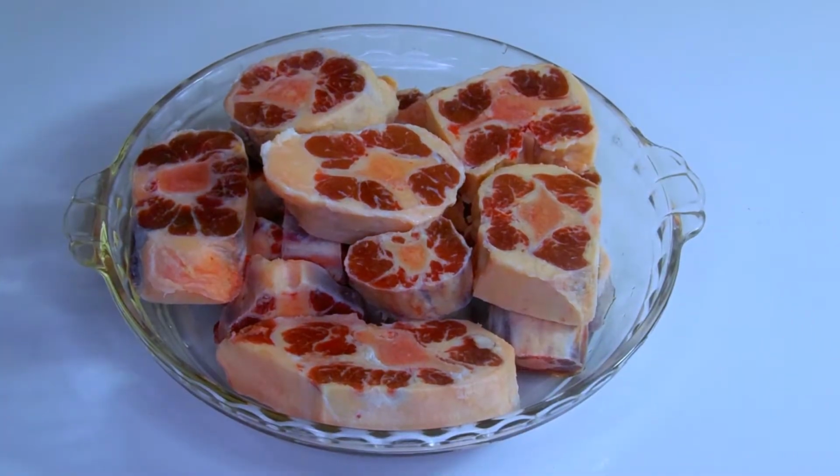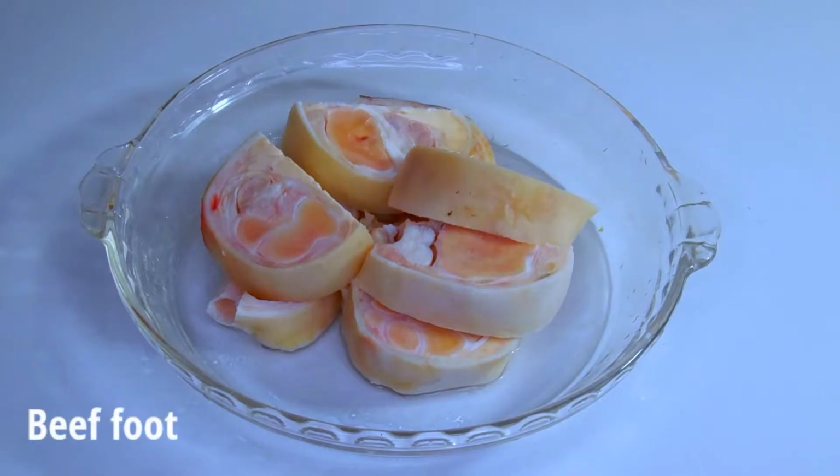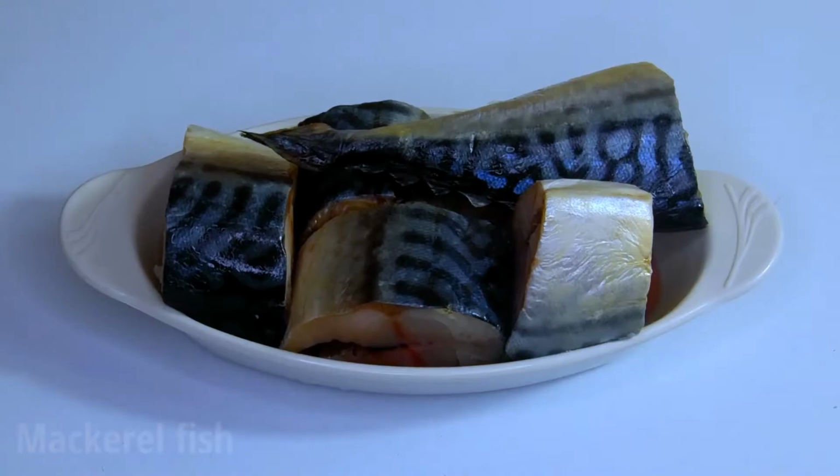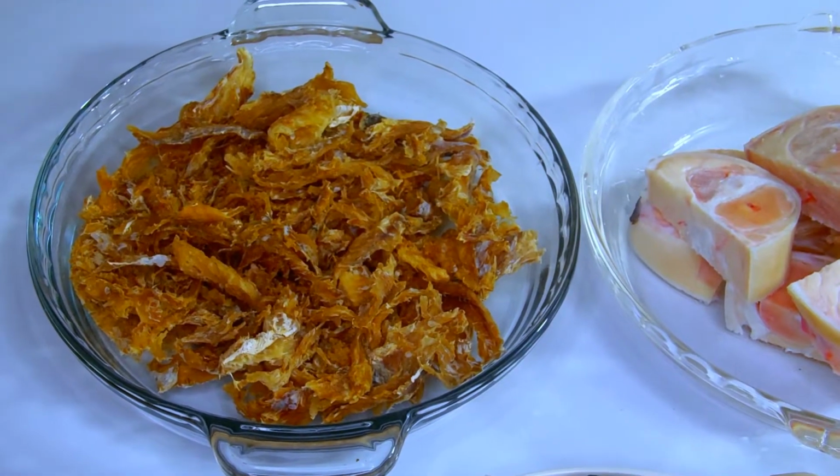Alright, for my protein of choice, I've got in here some already washed oxtail, some boneless stockfish, also known as okporoko. I have in here some beef foot, washed mackerel fish, and some shrimps. So feel free to use any protein of your choice.